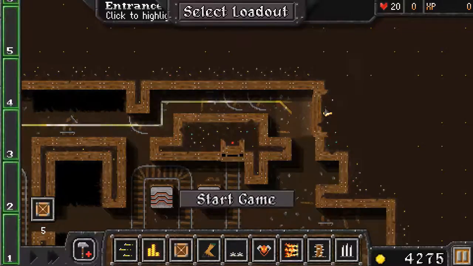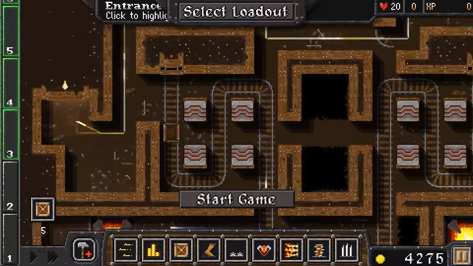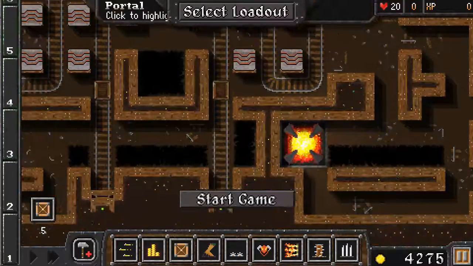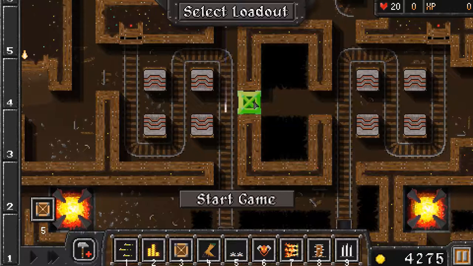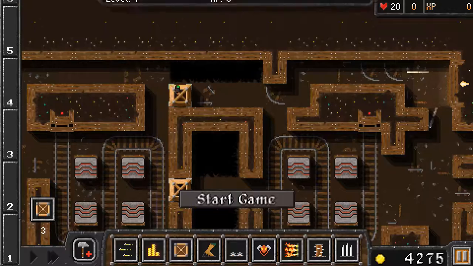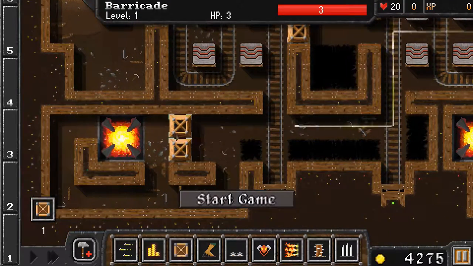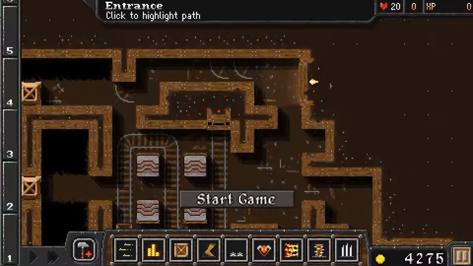This is entrance number one in the top right, and the path comes down to this portal. This is entrance number two, and the path goes up, and it does a bunch of weird things. So, what I'm going to do is have a barricade right here, a barricade right here, two barricades like that, and I'm also going to have a barricade here. So, what does that do?